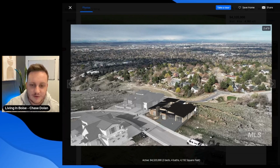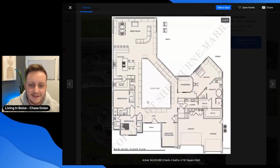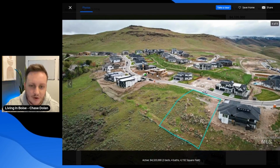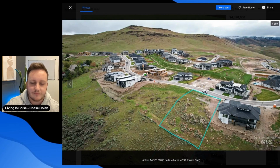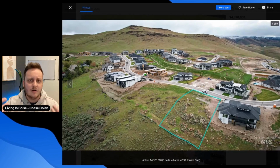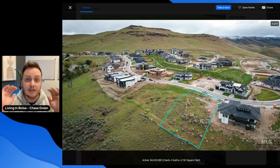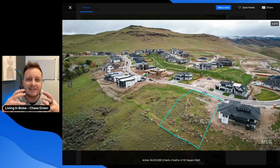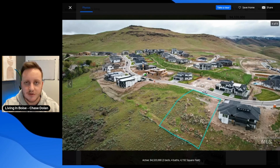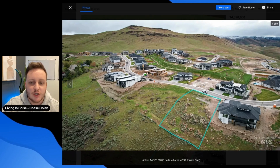So 4,200 square feet, you can tell it's going to be about as luxury of a living as you can. This one actually has a courtyard in the middle of it. All of these homes, they really did a good job of making it at an elevation and setting the homes up so that it doesn't run into the same issue that the Highlands has, for example, where depending on the side of the road you're on, you could have a really nice view, or you could basically just be able to see across the street and see your neighbor's home. They've tried their best to kind of set it up so that everybody has a good look at a view.